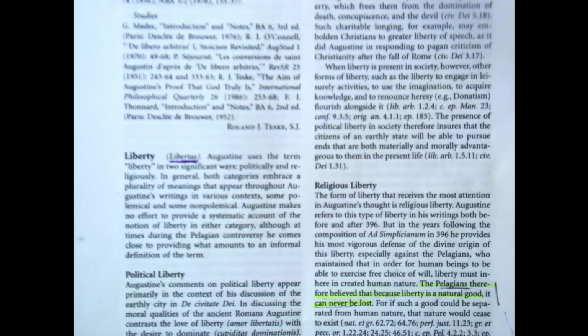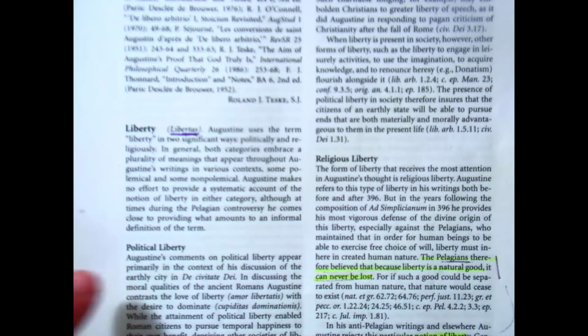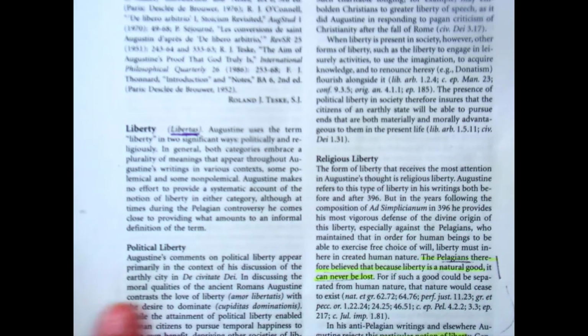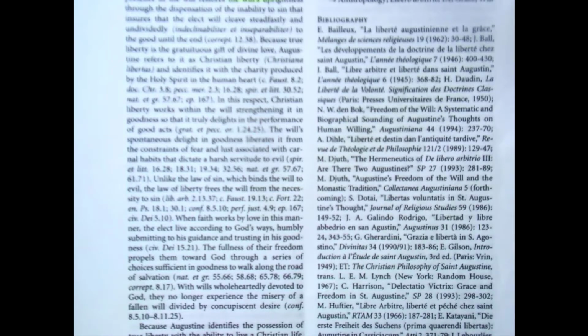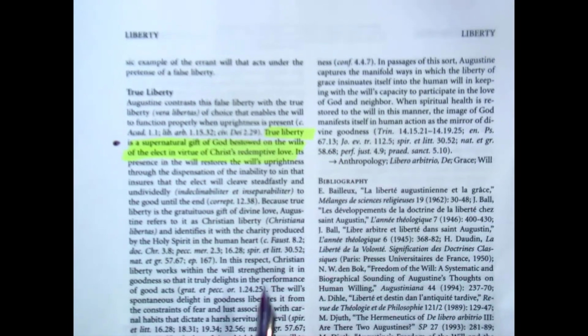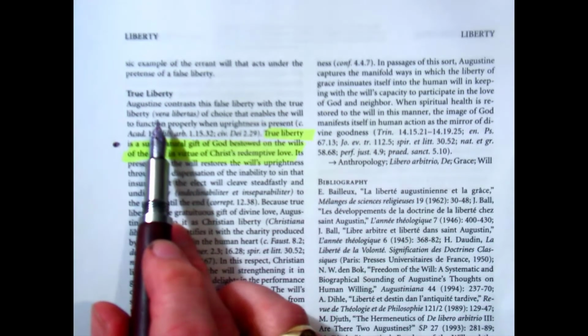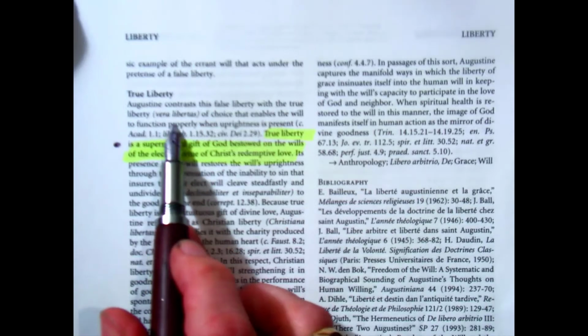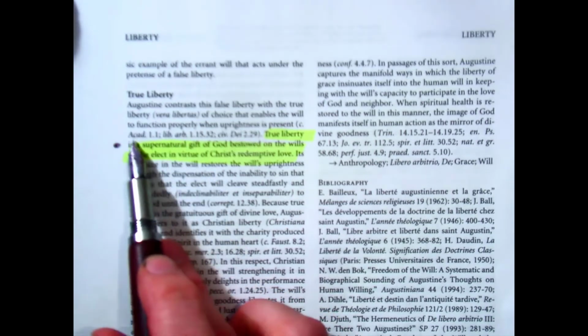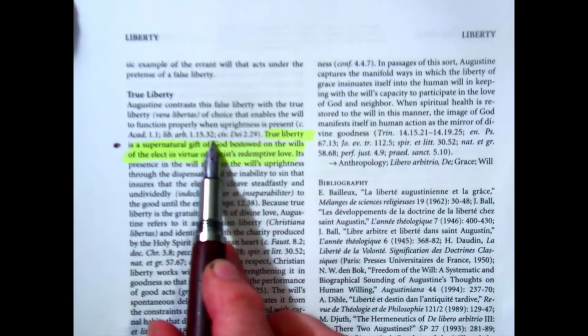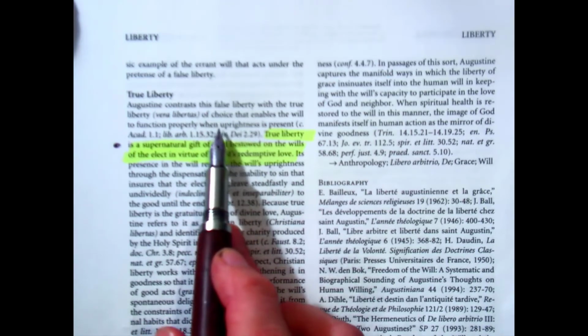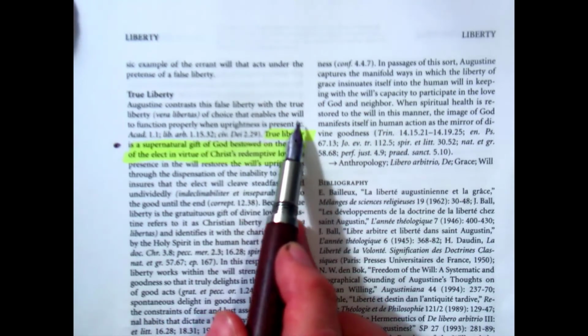And then we notice that she has broken the topic of liberty into a number of different subpoints: political liberty, religious liberty. A little more orientation to what's going on in a professional encyclopedia. We notice that there are all of these other subheadings. Take a look at one that's at the end, True Liberty, to show you a few things. Where the term is important in the Latin, we'll get some reference to that, vera libertas here. And then notice that the entry is full of references to Augustine's own works. So Dr. Juth wants to tell us about this idea, true liberty.